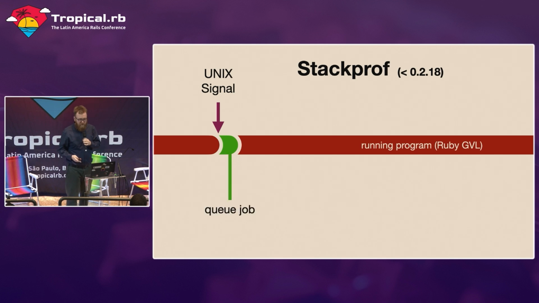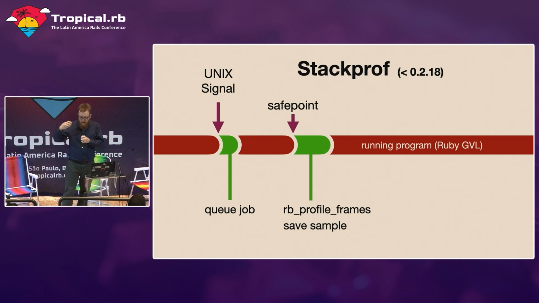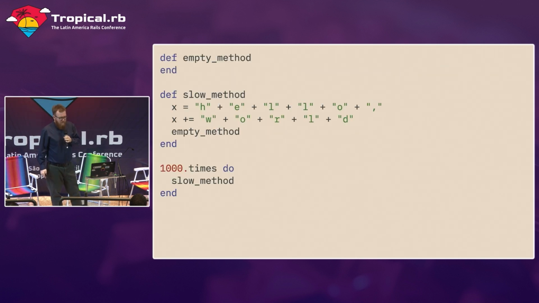So we're forced to just use a Ruby API that says, hey, we'd really like to run some code at a point that you determine that it's safe. So we can do that, and then Ruby will eventually hit a point where the VM's in a consistent state, and we can run our code to record the sample and save the sample. And this was the best Ruby had for many, many years, and it works quite well. It has no problems with the GVL, but it has a weird bias.